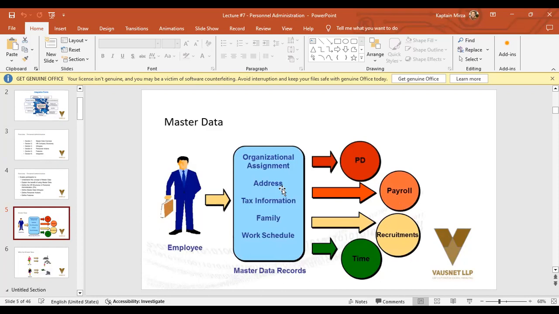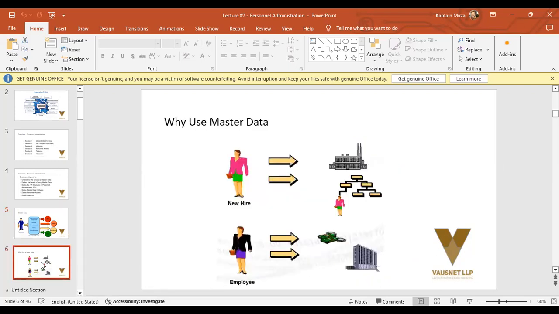Okay. Family details will actually impact your recruitments. You cannot send a person on a 28-day rotation if he has a family, or you cannot send this employee on a remote assignment if his family is not accompanying him. And some employees will prefer staying with the family. So recruitment structures will differ based on family details. Work schedule. And work schedule again, some companies are working on a 24-hour rotation. Work schedule will depend on that. So every detail that you get will determine how you will want to execute master data, based on the units.